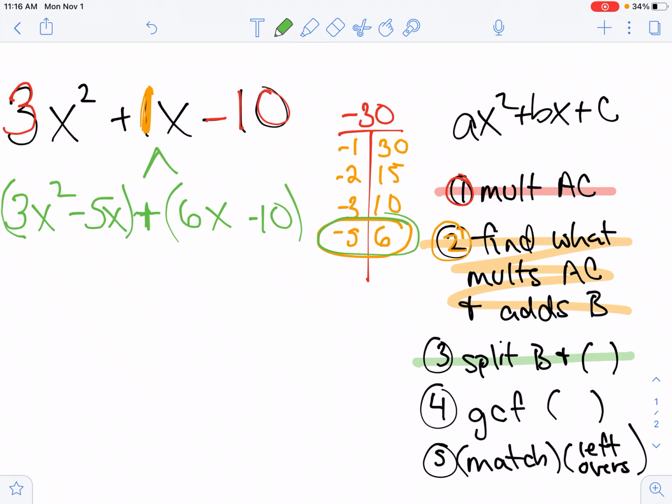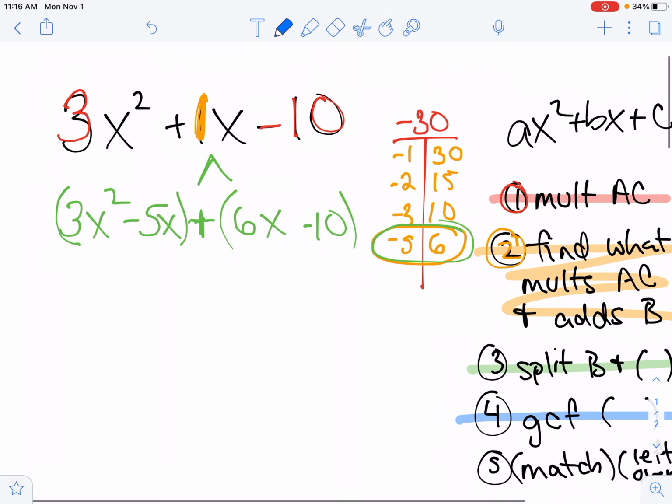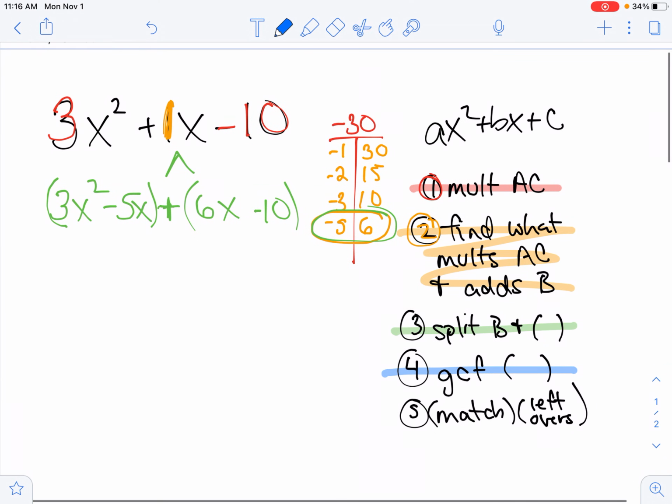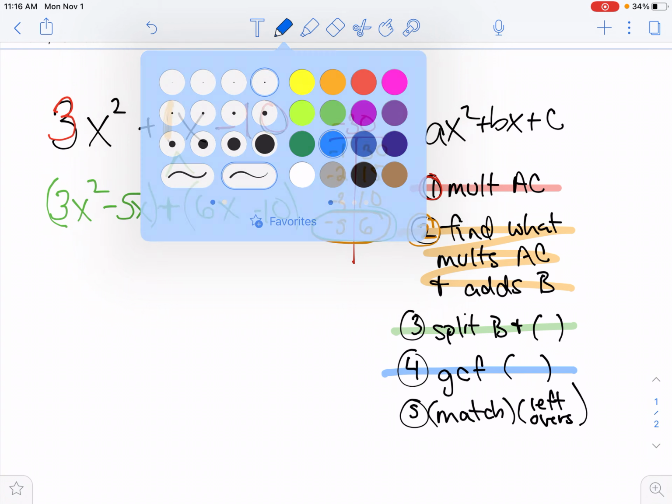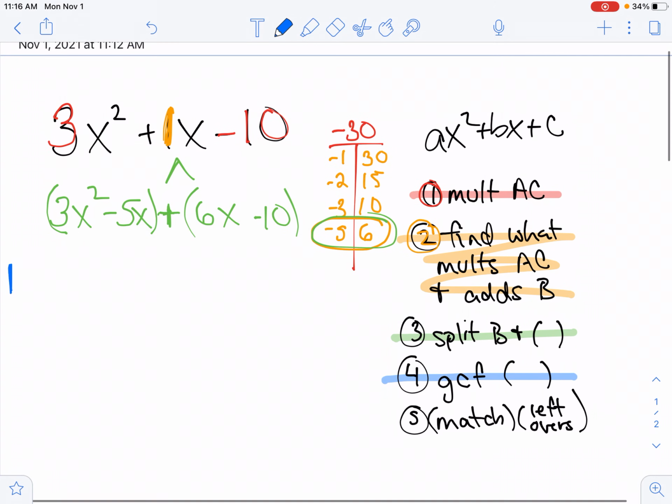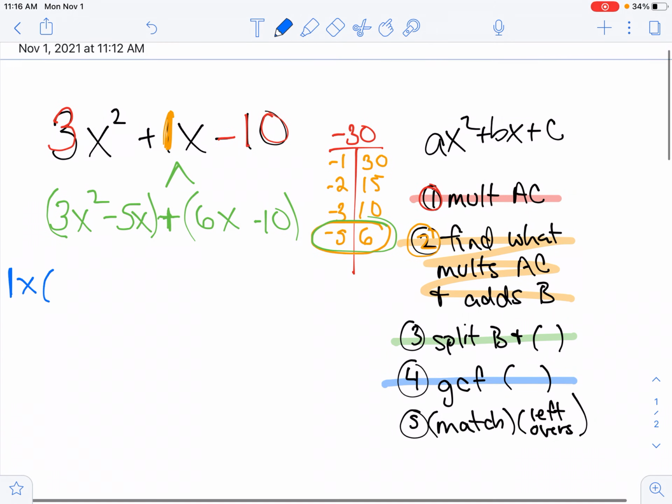Okay, so now we're at the next step, and we are going to do step 4, which is find the greatest common factor between the parentheses. Because before, up here, these two had an x in common, and that was it. But what we've done here is now we forced these two to have something in common and these two to have something in common. So if you look for this first one, they both can be divided by 1, and they can both have an x. So we're going to divide everything by 1x.